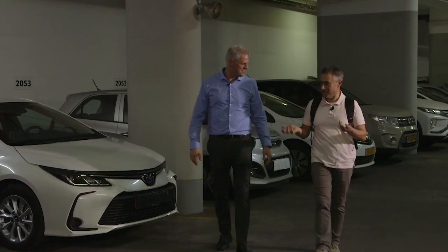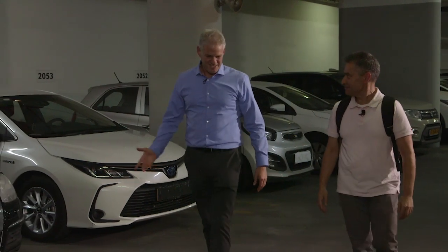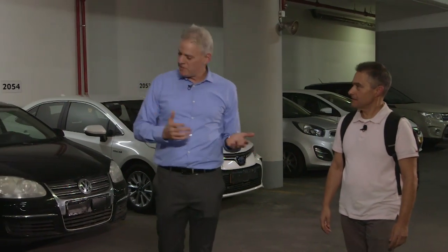So Omer, how does this process of choosing a rental car have anything to do with robotic process automation? This brings us to our first best practice, which is automation discovery. What have we done here? We looked at different options trying to find what is the right car to get us to our destination. And this is what happens with automation as well — how do you start? How do you open the automation journey? How do you find the right processes to even automate? What is going to get you that yield result, that ROI that you were looking for? That's a very key question in every automation journey.